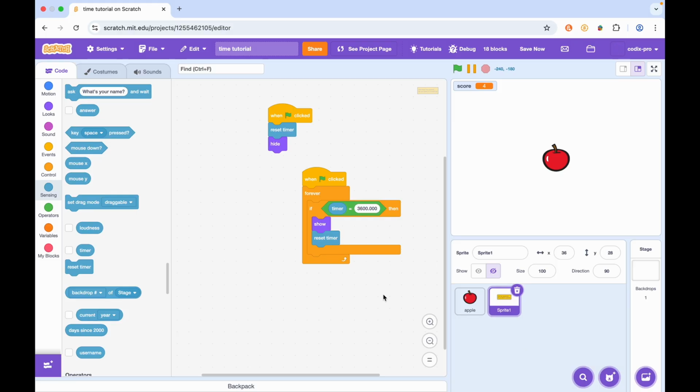So then, obviously we can't test it now, but if you play the game for actually 1 hour, it would work. So if you reset timer, then it's going to repeatedly change the timer, and so we have to hide the thing first. So if you actually show the timer, it's on this second because we just clicked the green flag.